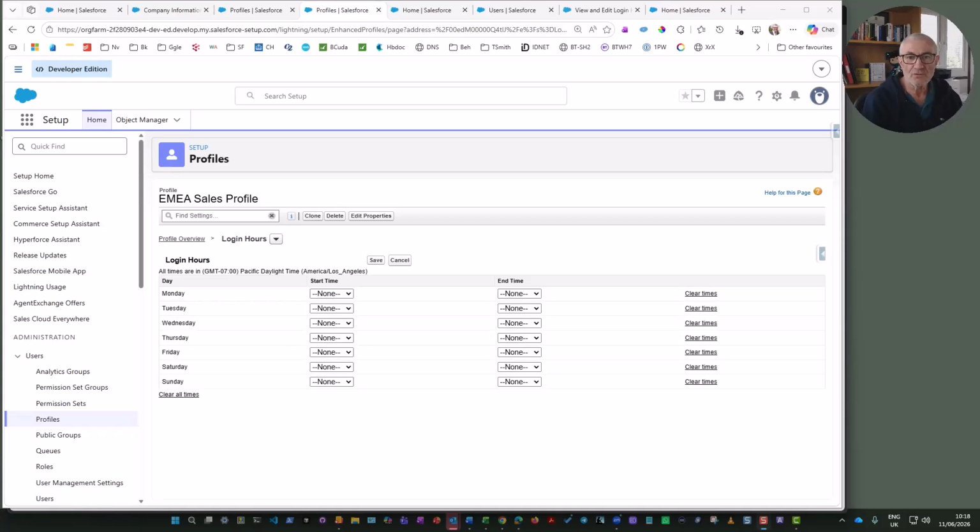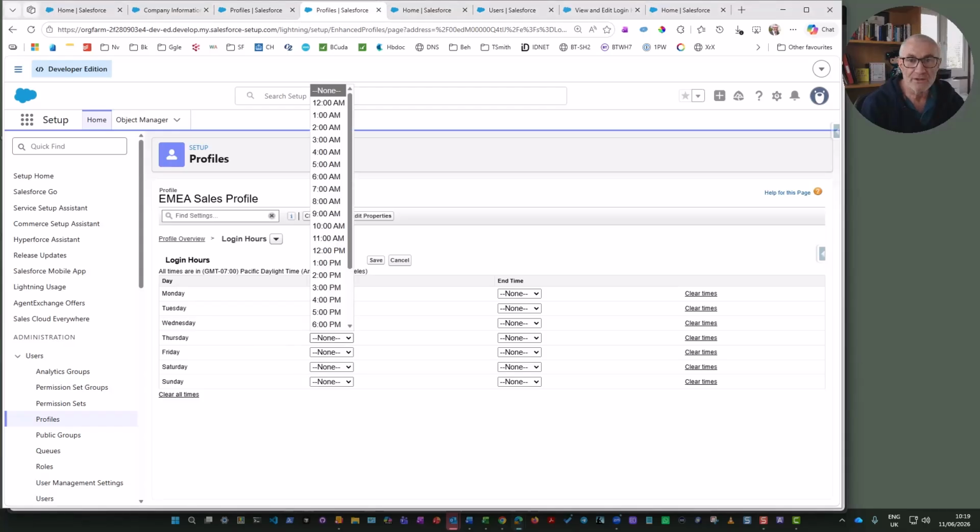As the erstwhile admin, so maybe I've joined this company recently and I don't know anything of the history of how these profiles were set up and what company default locale time zones and all of that has been done in the past. I'm asked to give him restricted login hours. So let's say that for Thursdays, we want him only to be able to log in between 9 a.m. and 12 p.m. So he has just a 3-hour window to be able to work.